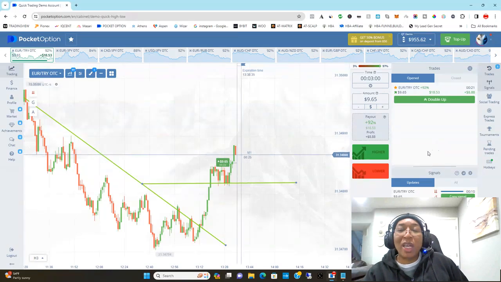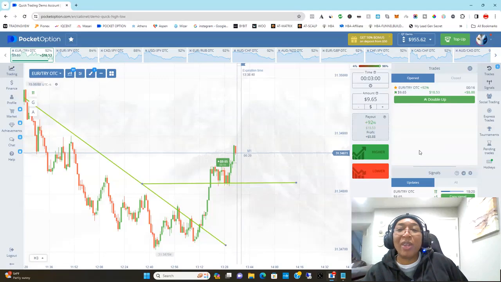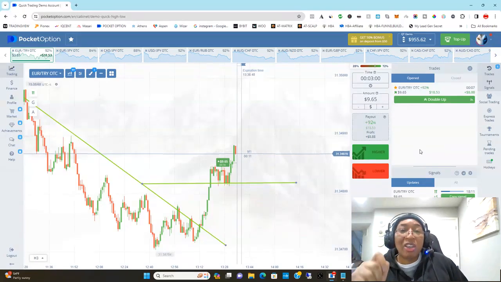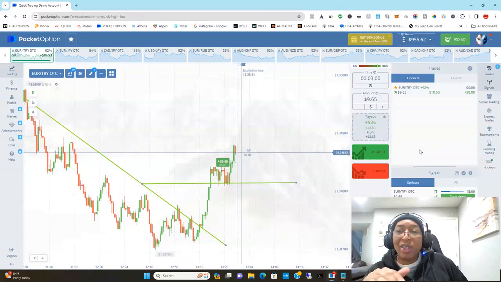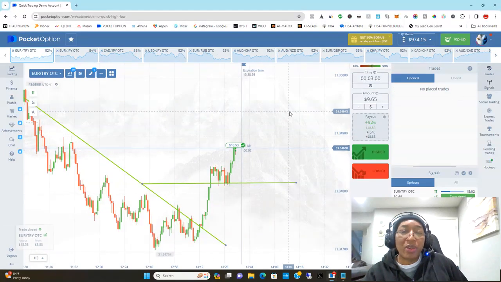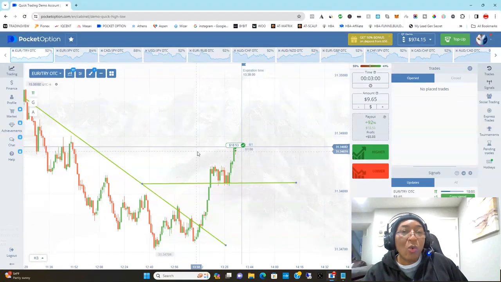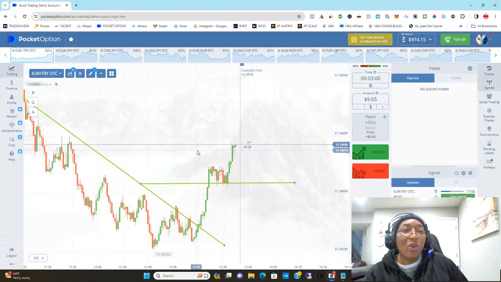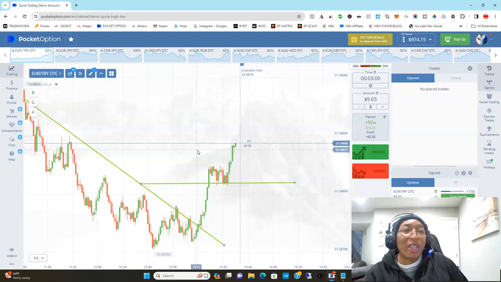Okay. Now, some of you want to come in here and risk more than 1%. Then you're going to have a sick stomach when the market turns against you. You're going to lose your focus. You're going to lose your confidence, and you're going to lose your consistency. You're going to start trying different strategies. Okay, it's in the money, guys. You can see that it is in the money. Booyah. Okay. So the strategy works. Consistency works. Focus works. Confidence works.